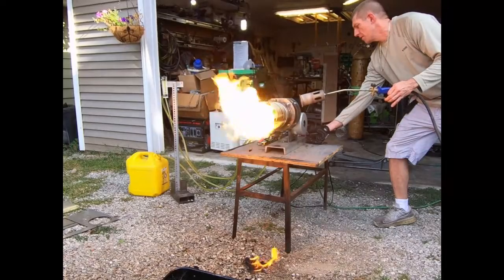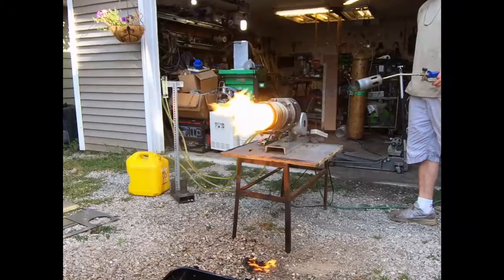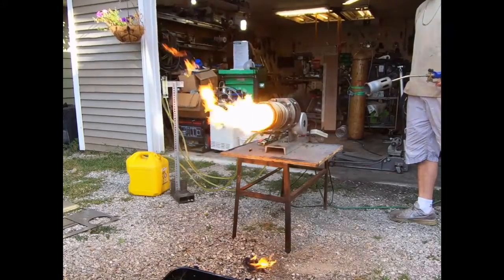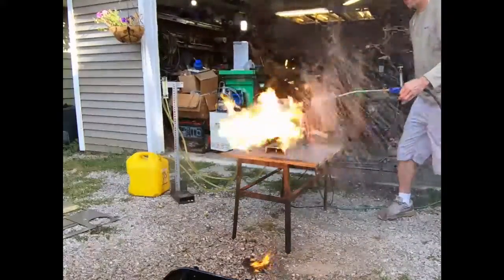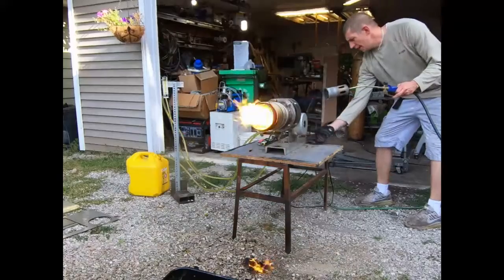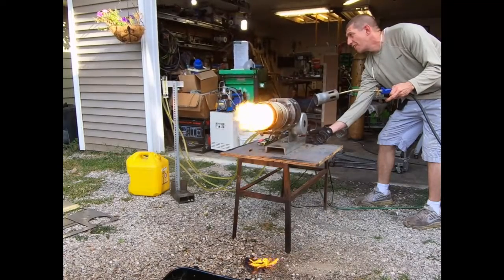Yeah, it was a total failure due to this pump. It'll go for a second and then just stop — it's toggling itself in between the lobes of the G-rotor and just gets stuck occasionally, or it just wants to run away. Right there it just runs away and I can't burn that much fuel with the amount of air I'm testing on until things get heated up. You can see it just goes up and down — it won't stabilize.